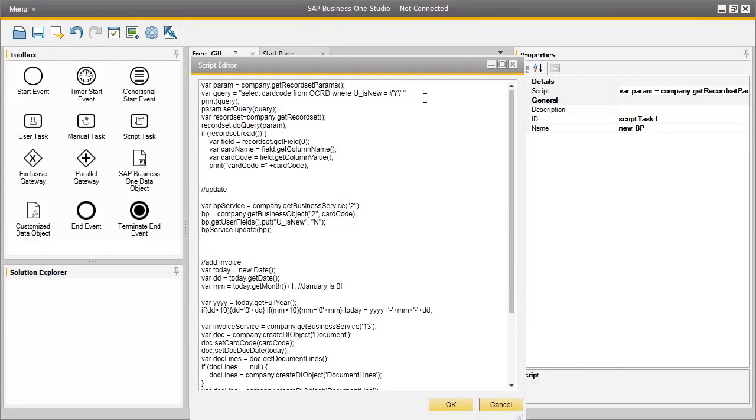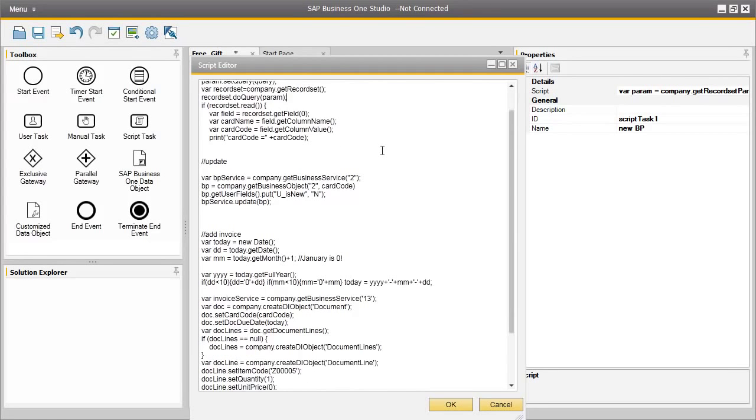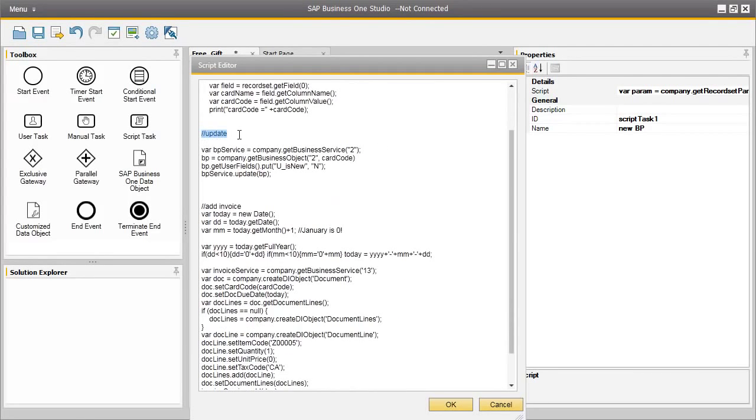The code that we see here at the top is the conditional start code, which is currently being checked to ensure that our isNew user-defined field is checked to yes. We then have an update function, and this will set the user-defined field value as N for existing customers that have already received a free gift.